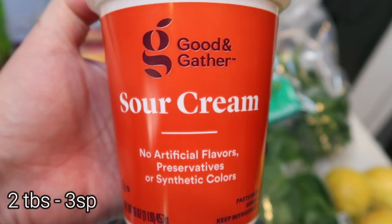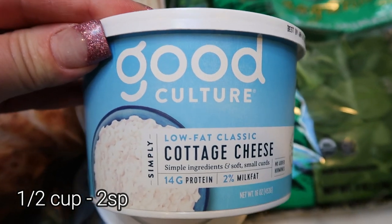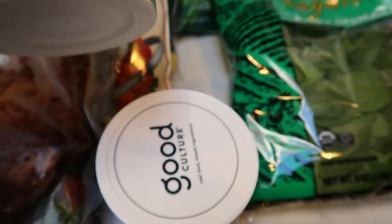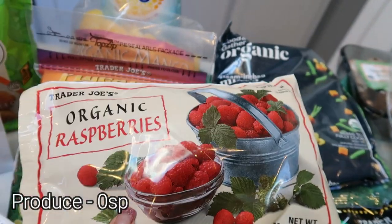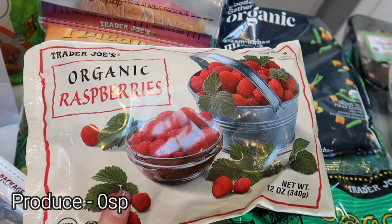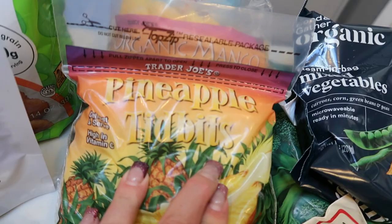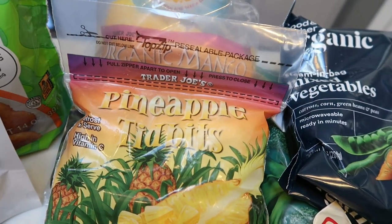Sour cream for Troy's soft tacos — just the full fat sour cream. I picked up two packs of my favorite cottage cheese, the low fat Good Culture. Target doesn't carry the full fat, but I needed it for a recipe this week, so I picked up two more of the low fat for snacking too. Some frozen organic raspberries from Trader Joe's — fresh raspberries are incredibly expensive, so I can defrost these or throw some frozen ones on yogurt or oatmeal. And for my dessert recipe next week, I needed frozen pineapple and frozen mango chunks.